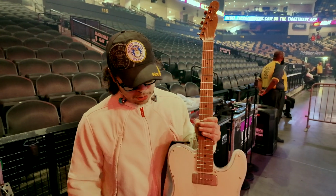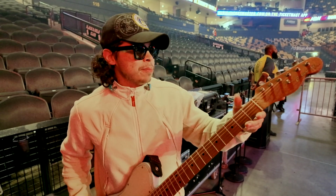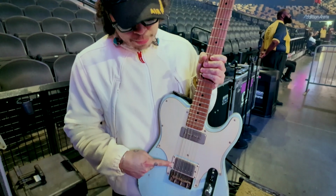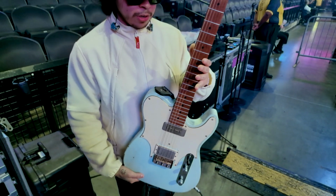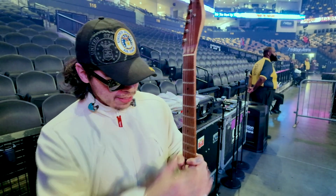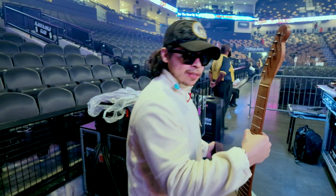Also, I brought my Tele out, also made by Cervantes. My boy Esteban did his thing with this. P90 and a humbucker in the bridge. This is my number one guitar actually, but for this tour, Torrin is using it on the song that he plays. But I really can't go anywhere without it.